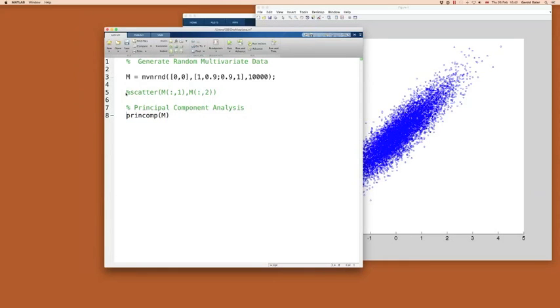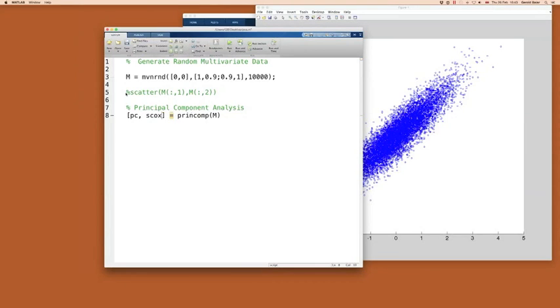Now, the important thing here is to know that the output of this is somewhat rich. There's actually three things that you get out of it. So, first thing that you get out is the so-called eigenvectors. We have talked about it in the last session in detail, so you might want to look it up in the first session of this module too if you are unsure. The eigenvectors will be collected in the first output of this princomp functionality. So those are the directions we're interested in. They will give us some hint of the direction in which to work with the data. I'll come to this in a second.